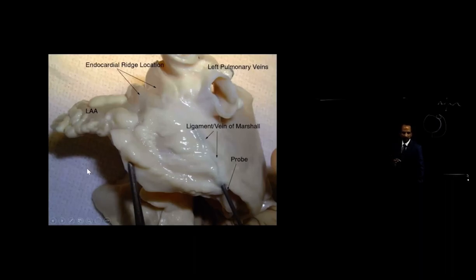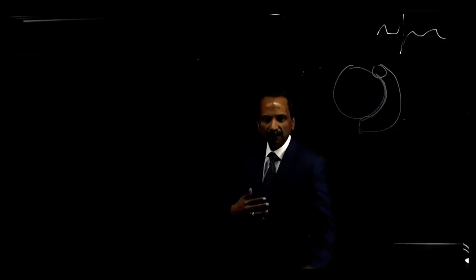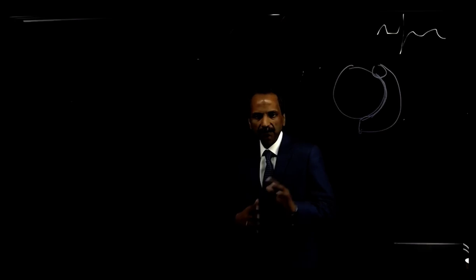For other mazes, my own personal approach is to think of it like scar-related flutters. Try to understand what procedure was done. Don't anticipate very thin lines like you do with the cut and sew, and then map out the scars, use entrainment and mapping, and try to figure out what that flutter might be. Amar, any additional comments to go along with that?